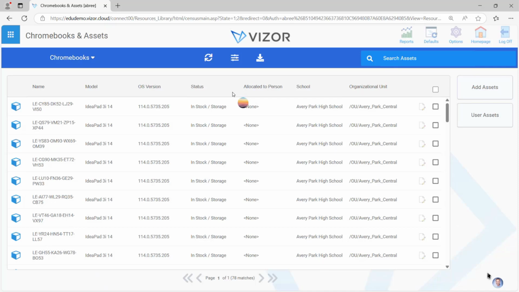We can make those changes for you as well. Maybe you want to only provide read-only access, so a principal can log in. They can't make any write changes to the asset, but what they can do is see the assets in their school. I think that's super powerful. So please reach out if that's something you would like your environment configuring for.